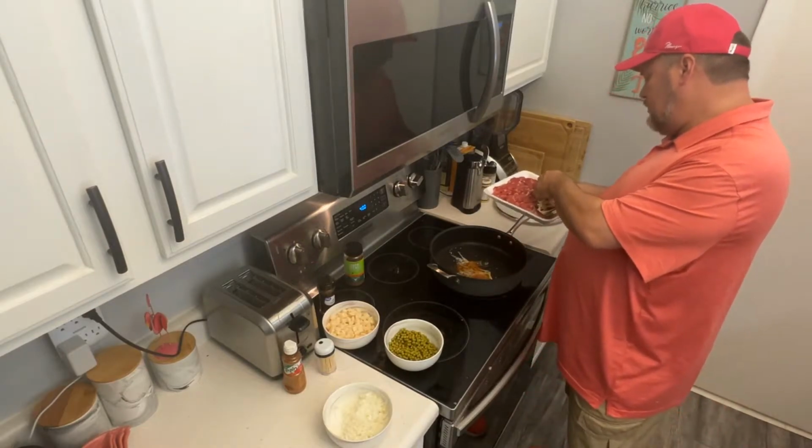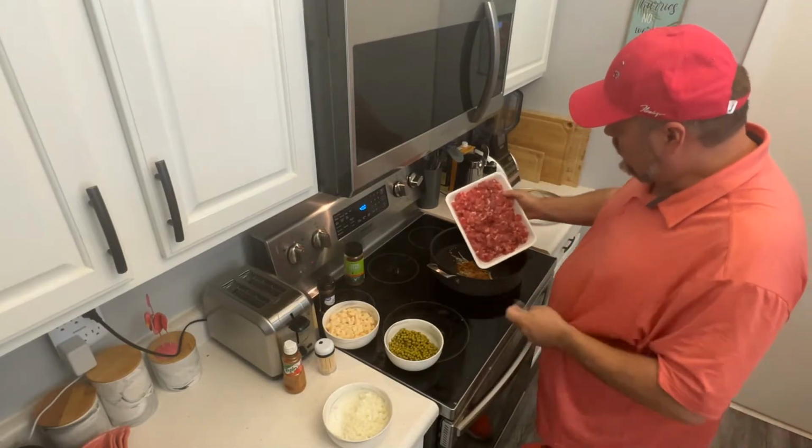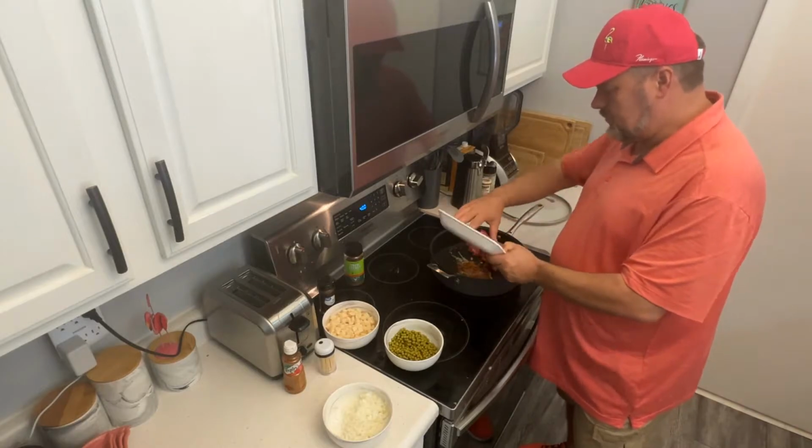This is about 2 pounds, I believe. Yeah, right at 2 pounds, which will make a bunch of tacos. That's okay. Just gonna drop this in here.